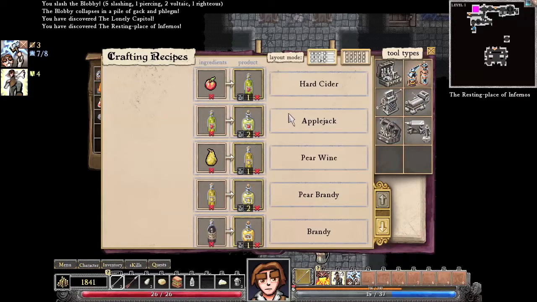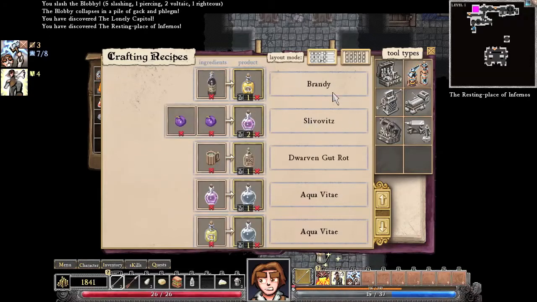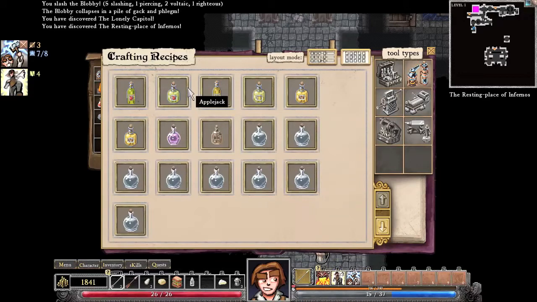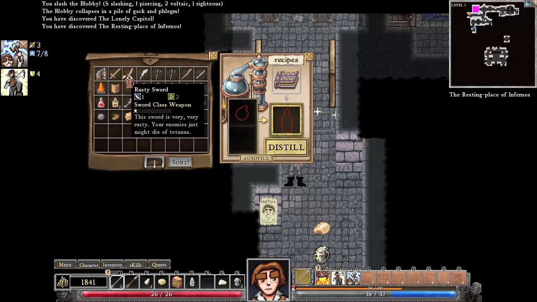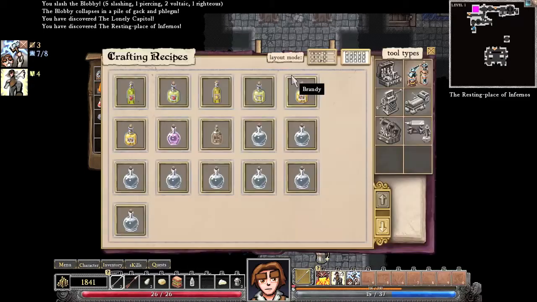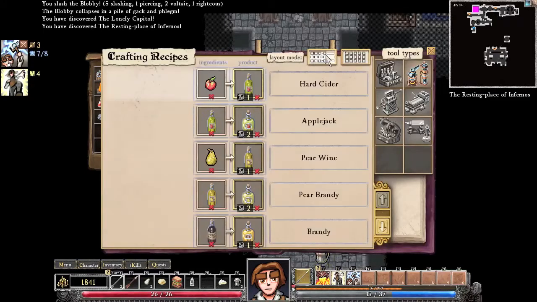Now, for crafting, you have 2 ways of looking at these. You have the kind where it tells you the items you have, or you can make, such as hard cider, apple jack, pear wine, pear brandy, and so forth. And then in the other view, you click on it, and it tells you what you need. It will autofill in there what you need to do. This is generally the easier way to look at it, in my opinion.